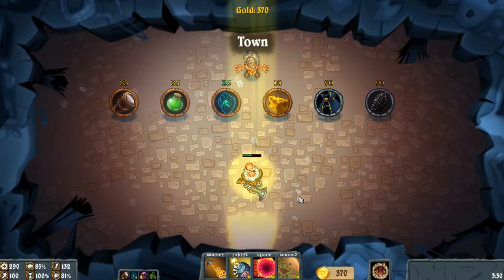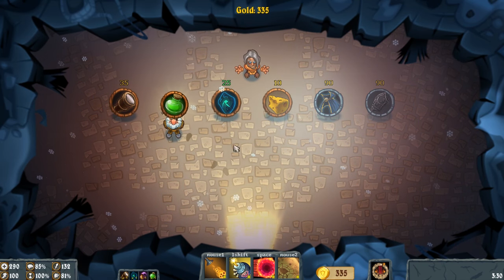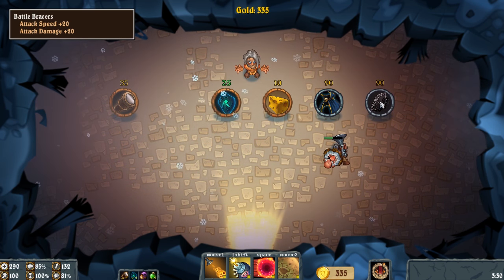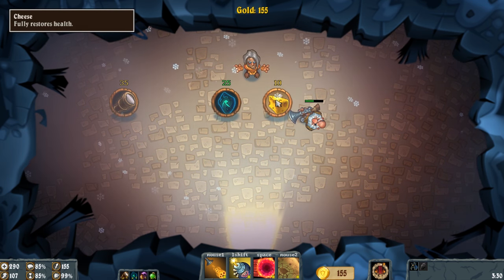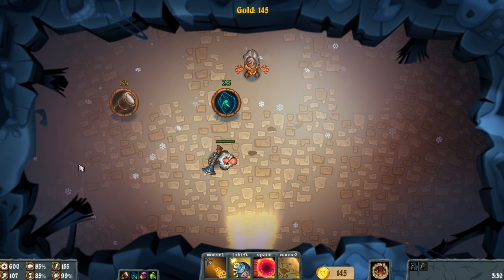Okay, now we go to the store. Okay, so we can buy healing potion. Absolutely worthwhile. Let's see, what is this? Wizard cape, cooldown reduction, movement speed. Or attack speed, attack damage. Actually, I have enough money to get all of them. Okay, cheese, fully restores health. For that price, hell yeah. Alright, I think we're done.